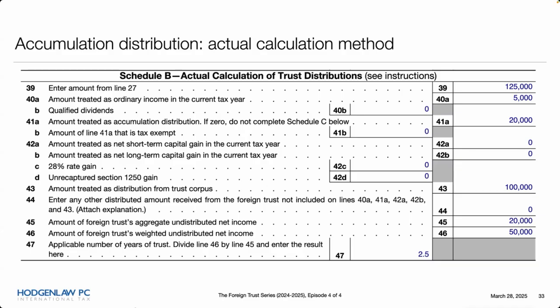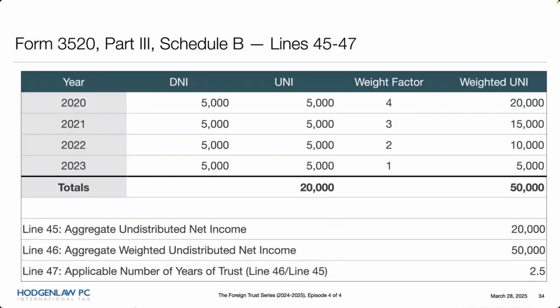So we could go back, and in the interest of ideological purity, we could say, well, there was $5,000 accumulated and not distributed in 2020. So let's calculate the interest from 2020 to the current day. And then there's another 5,000 accumulated in 2021 and 2022 and 2023, and we do individual interest calculations for each of those. Well, that's a big pain in the neck. And so what the government does instead is they have this weighted average methodology, and this is how you do it.